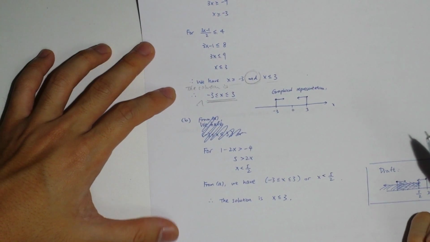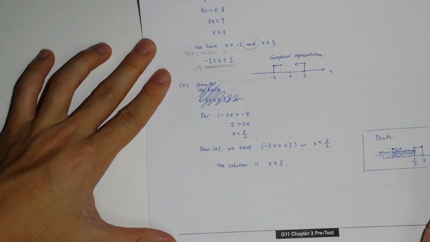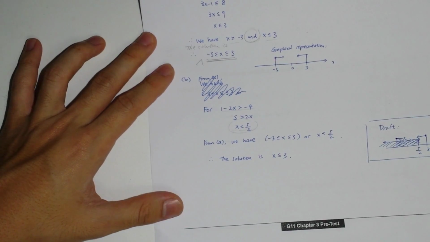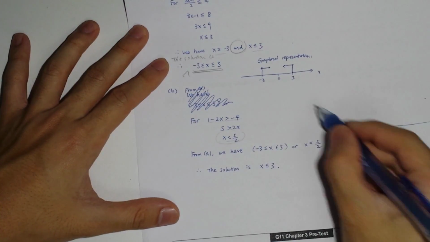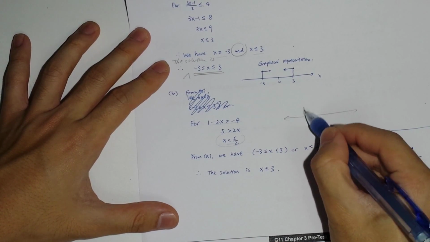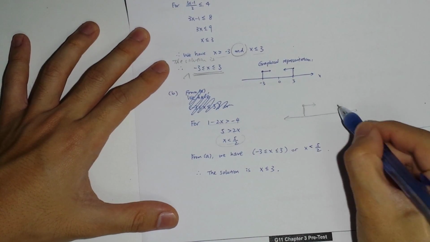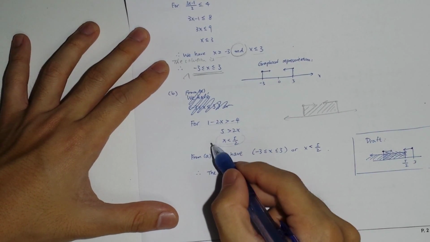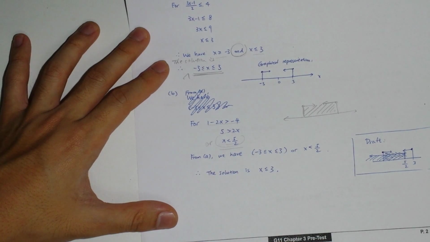Graphical representation for this is greater than -3, smaller than -3, both of them are the same height. Part B is actually quite challenging. First of all, solving it, you get x more than 5/2, and then I would like to use this graph to try to explain to you. For part A, we are referring to this region, or x more than 5/2.